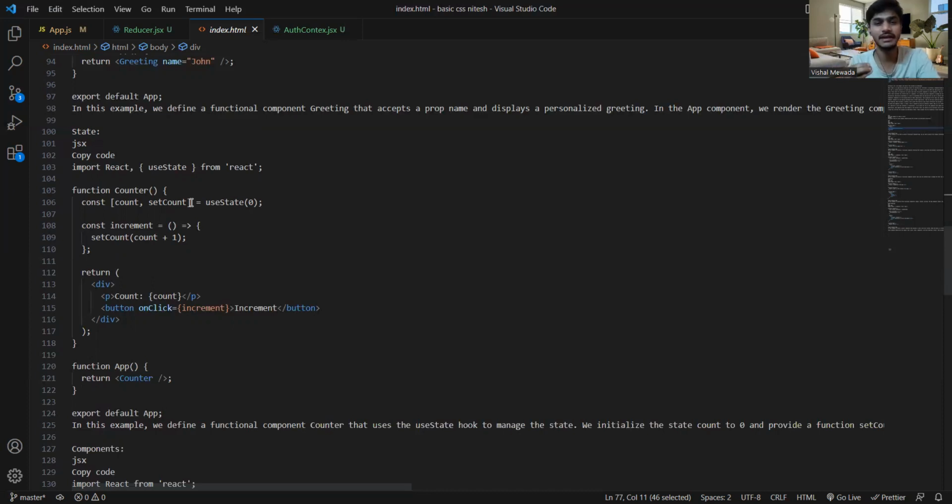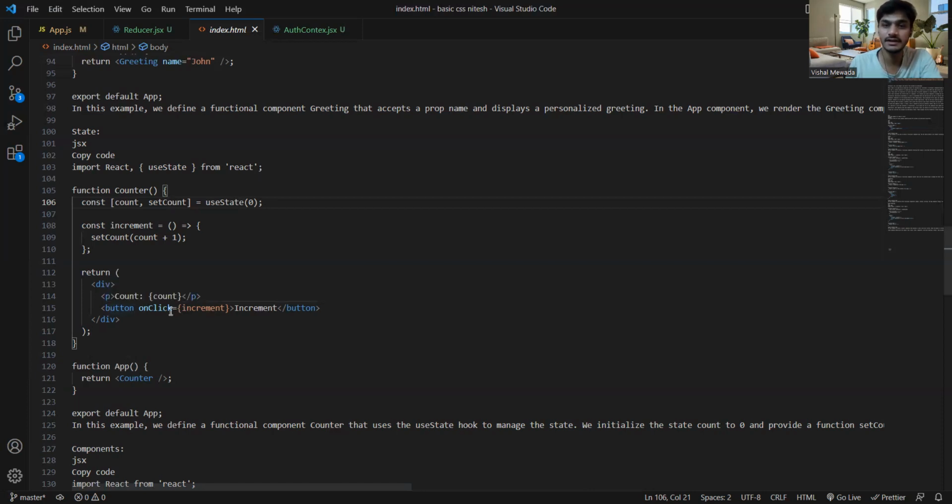I am taking a counter application where I have declared a count, and along with the count a dispatcher function, setCount, and I have provided the initial value as 0.